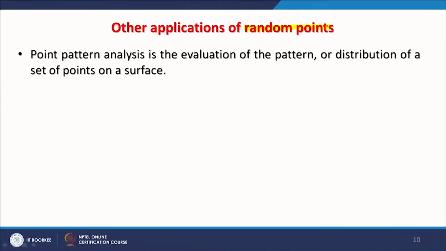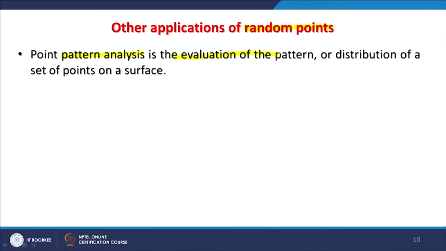Now, what are the other applications of random points? Point pattern analysis is very important for many kinds of analysis. For example, I want to compare earthquake epicenters and see whether they are distributed randomly or whether there is some pattern. For any kind of data collection or checking, these random points become very useful. So this analysis is always useful for various applications.